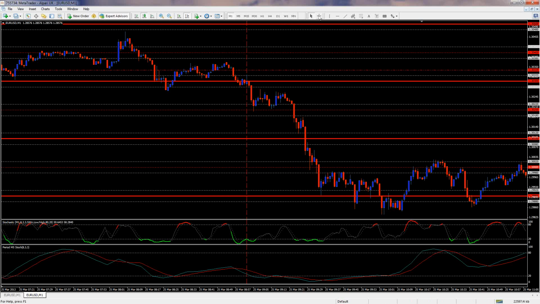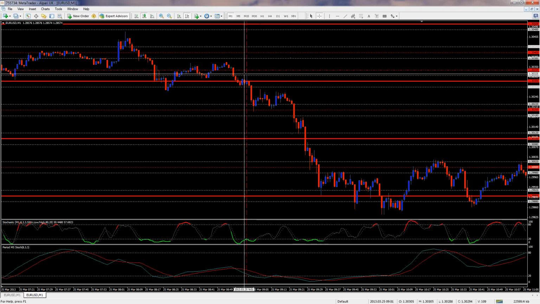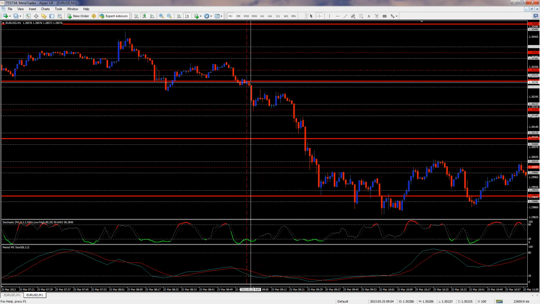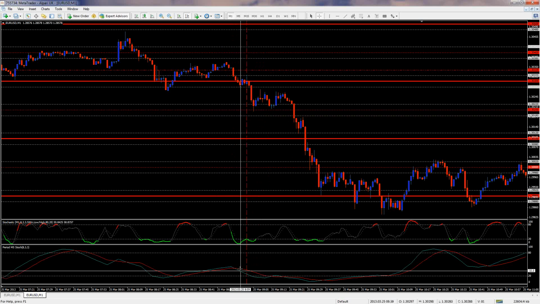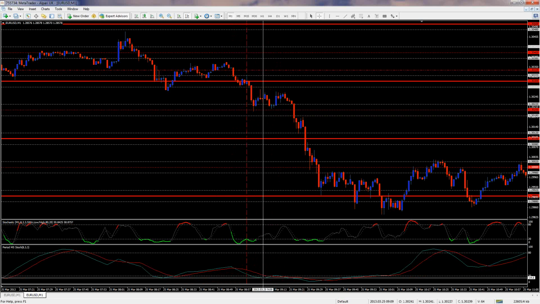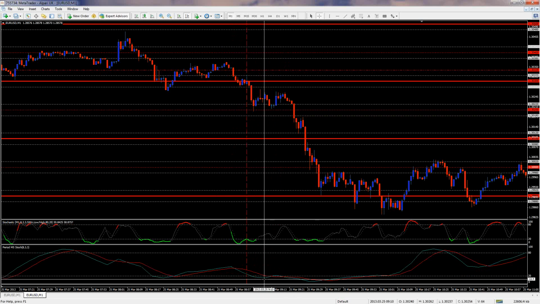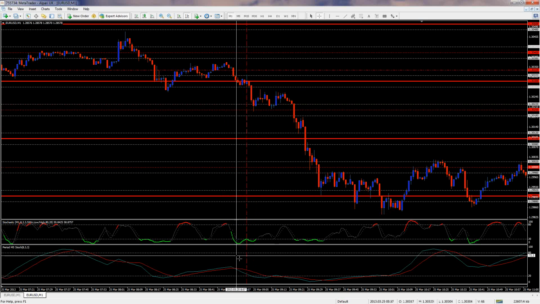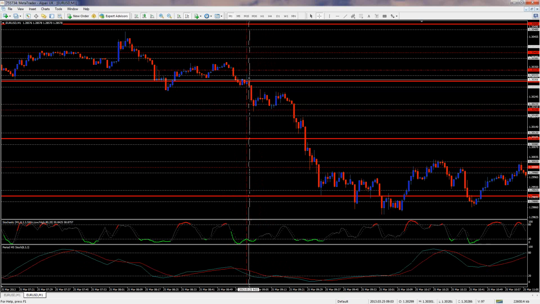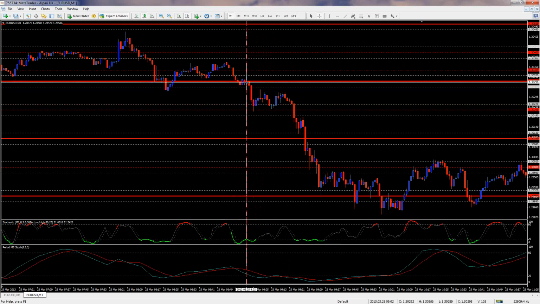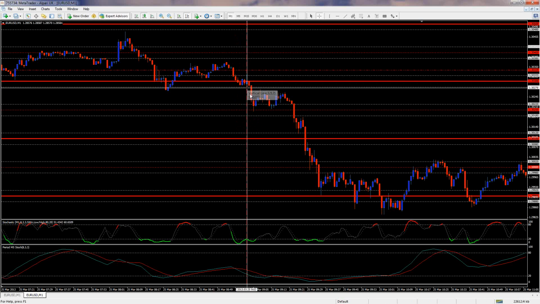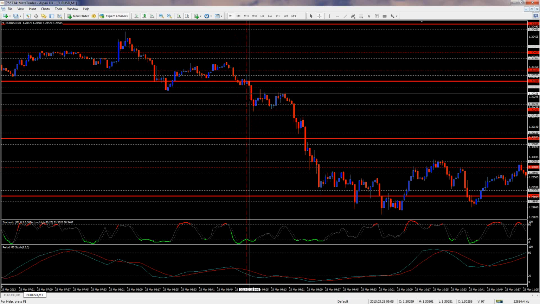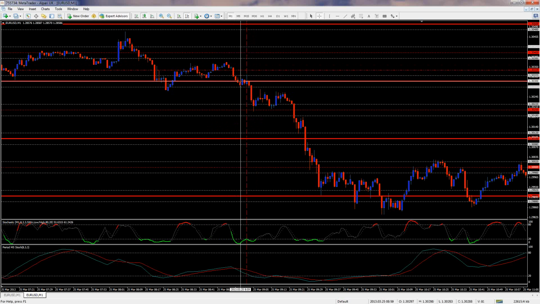But we did know the trend was to the downside before we had this break. So we're looking for an entry with a trend. Literally, all we're looking for is the stochastic not to be in the oversold already, and we're looking for the blue line to be crossing the red, and then we can take that trade. And ideally, where possible, we want to get in as close as we can to the level, rather than waiting for a break and getting in 3-4 pips away from the level. We really want to be getting in right on those levels.